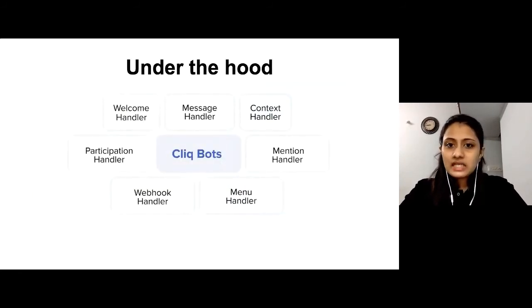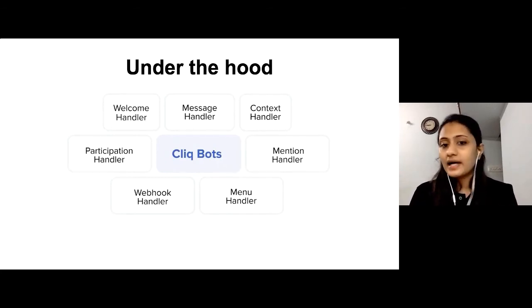So far we've seen what bots in Cliq are capable of doing. So let's try to understand how bots do it and what's basically under the hood. Each bot in Cliq is made up of different types of handlers. A handler in a bot is nothing but a piece of Deluge script that helps the bot respond to whatever question is being asked, or whatever scenario the bot is put in.